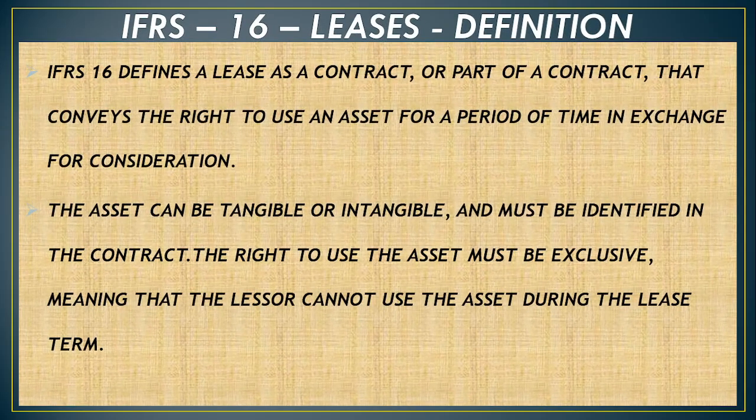IFRS 16 Leases Definition. IFRS 16 defines a lease as a contract or part of a contract that conveys the right to use an asset for a period of time in exchange for consideration. The asset can be an intangible or tangible asset and must be identified in the contract. The right to use the asset must be exclusive, meaning that the lessor cannot use the asset during the lease term.